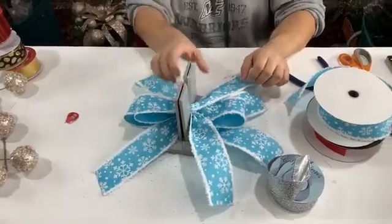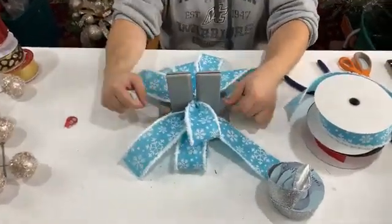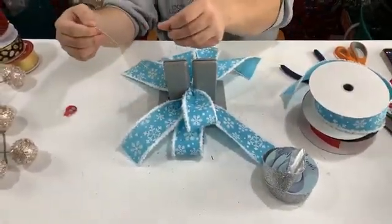So we're just going to do 3 loops on that, just to show you guys that you don't have to add 10, 12 loops per design.